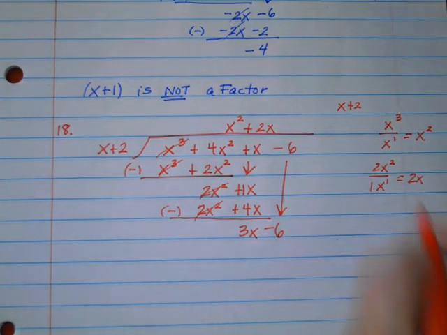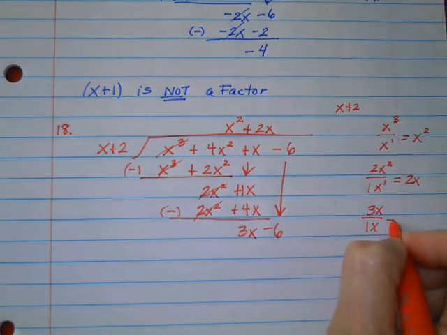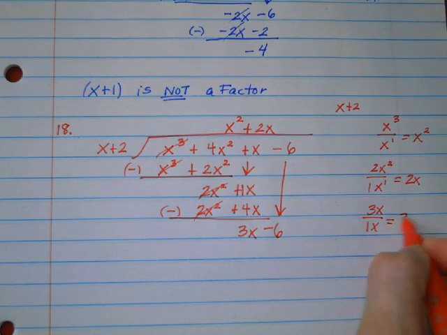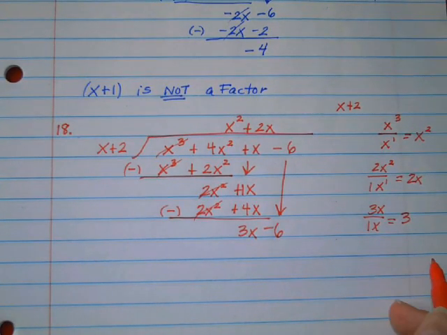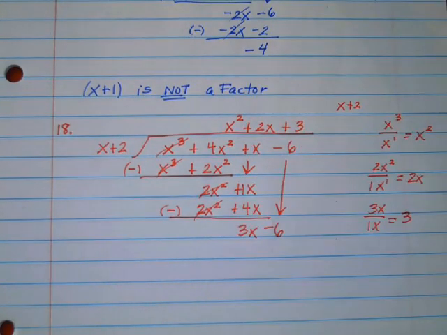You're right, I take that 3x, and I'll divide it by the 1x. So, Raina, what is 3x divided by 1x? That is right, it is 3. So where will I put this 3? That's correct, Raina, right up here, plus 3. Fantastic. So now what do I do, Christian?